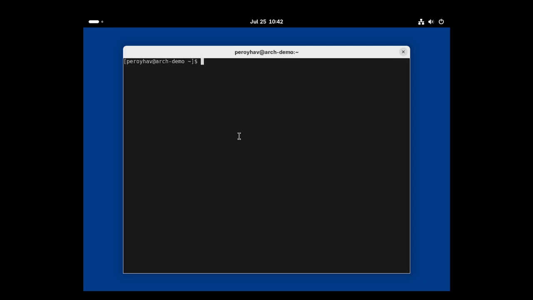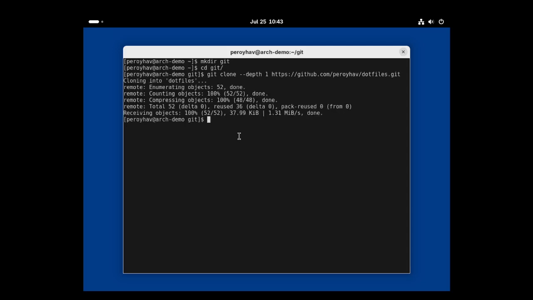And I'll actually go to create a new directory, sorry, called git. Clone my own .files directory.